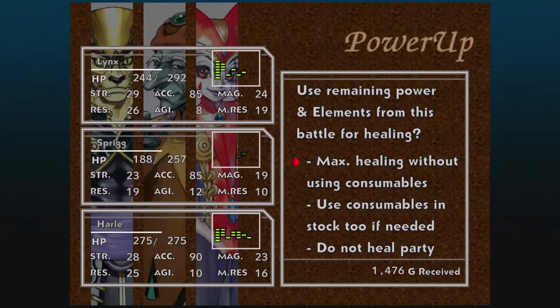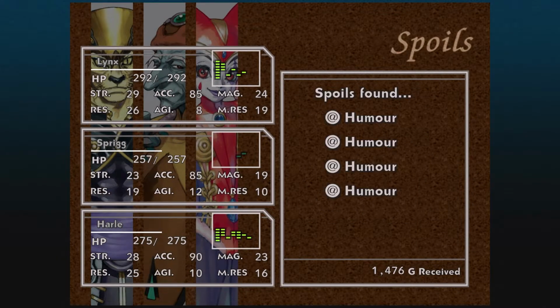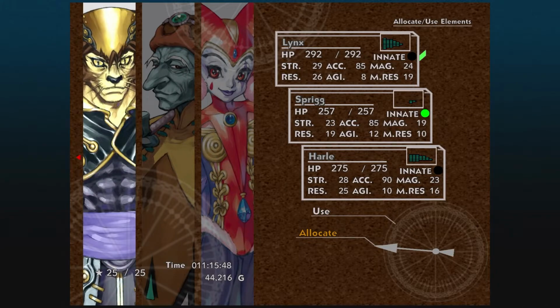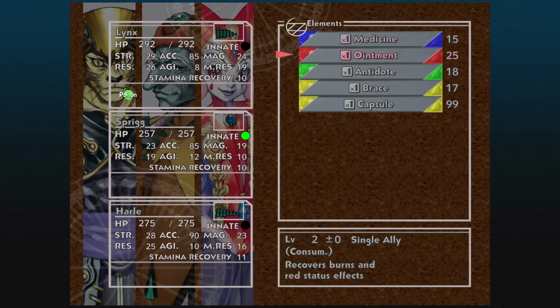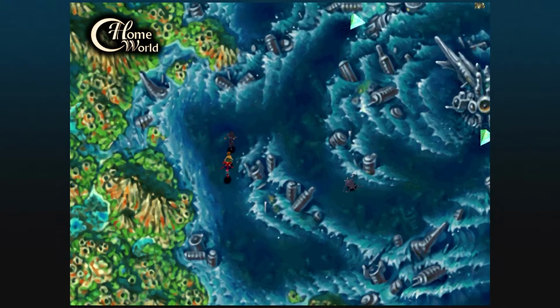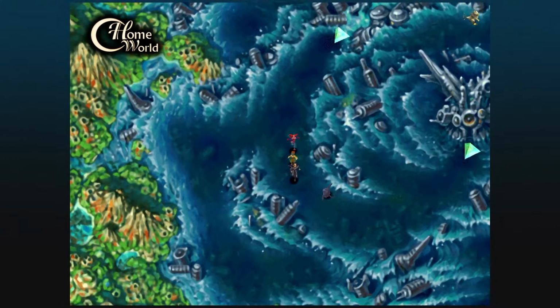There's some gremlins. Don't forget to heal the poison. Not allocate, use. That's why we bought the extra antidotes, by the way. It's not the reason. It's a reason why we bought antidotes. There are other uses for the antidote later on.